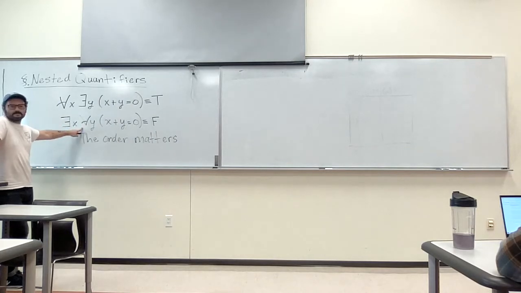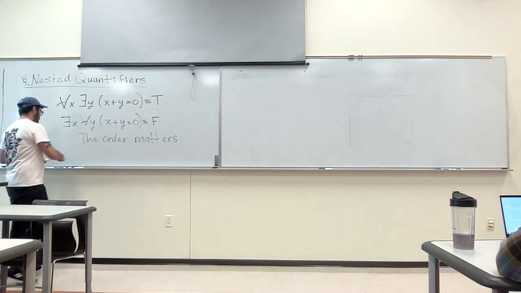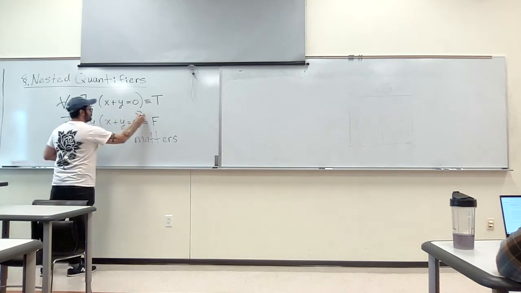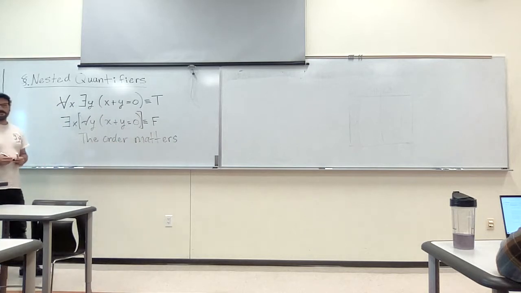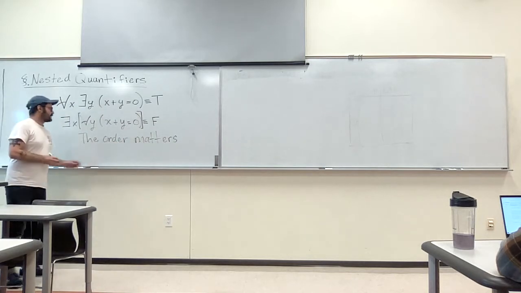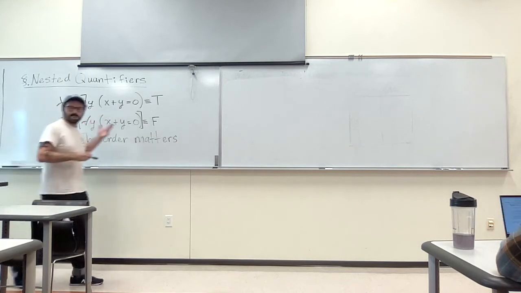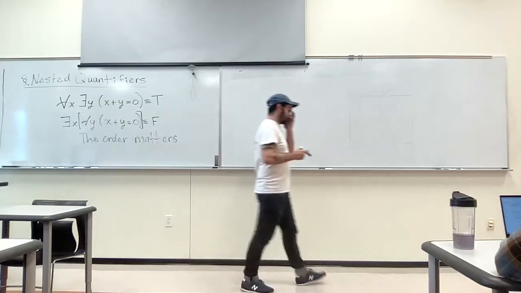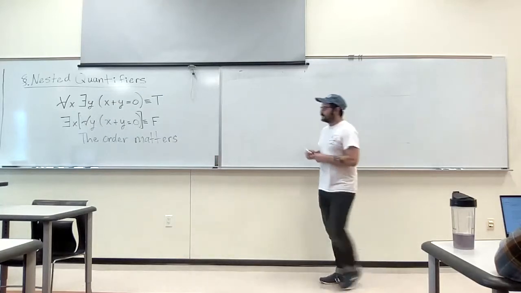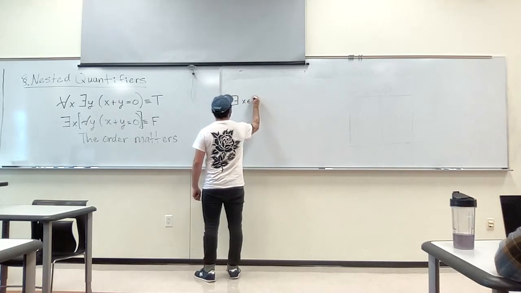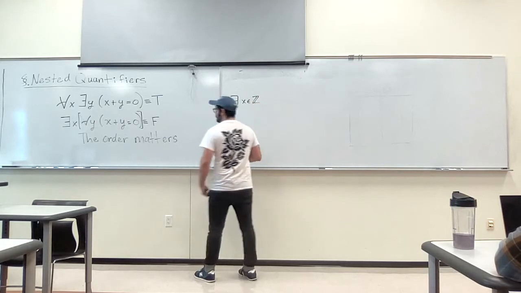Now, if you were confused on this one, right? What exactly is that saying? Well, it's like there exists x such that, right? So let's just write it out. Let's use integers just because it's easier than real numbers to write out. So there exists x, which is an element of the integers. I'm changing it up.